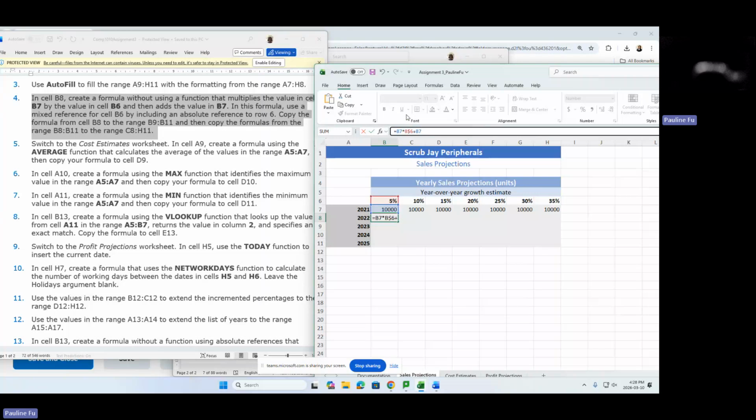Manually type the dollar sign so that it is B$6. The $6 means row 6 is fixed. When you copy the formula, row 6 is always fixed. Press the Enter key. You still get the same number, but you have a dollar sign before 6.